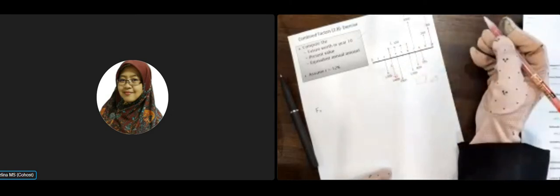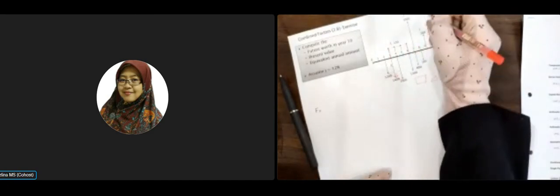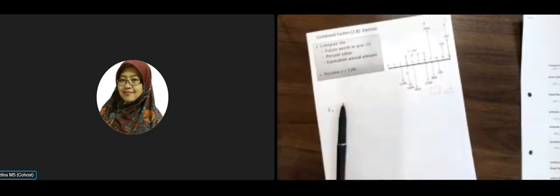So this one becomes like P for this case, and because we want to find F, this one is P, this one is P, and this one we just take 700. Okay. Wait, let me show you. Okay.